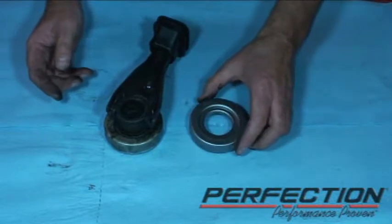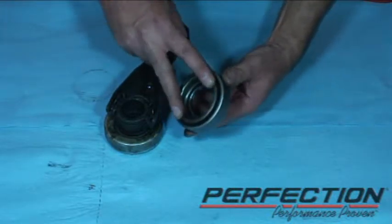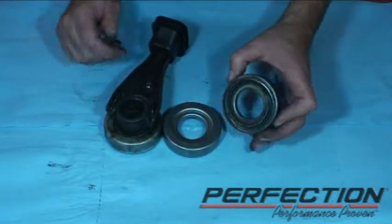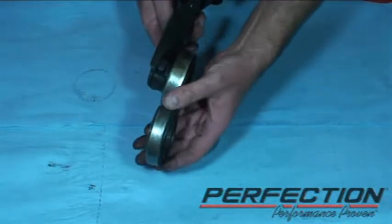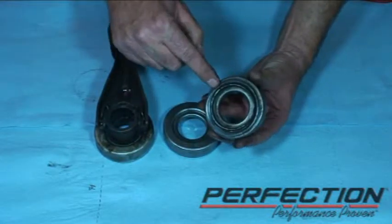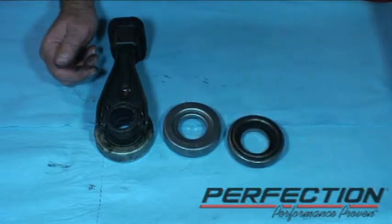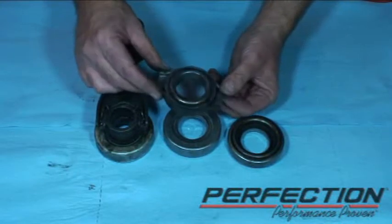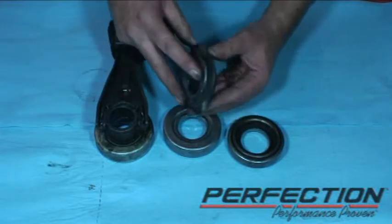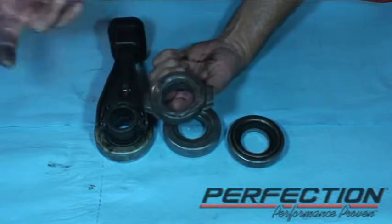Here's something that we see infrequently but does happen with this system. The part of the bearing that my two fingers are touching is what touches the diaphragm spring and rotates with it. But we occasionally get one back where the bearing is installed backwards — this part winds up facing against the collar, and the shell or case is up against the diaphragm spring. This doesn't rotate, so the thing that's not rotating is touching the stuff that rotates and it burns them up. We've also seen this on a Nissan Sentra and some other vehicles — same scenario with the fork pushing on the wrong side.